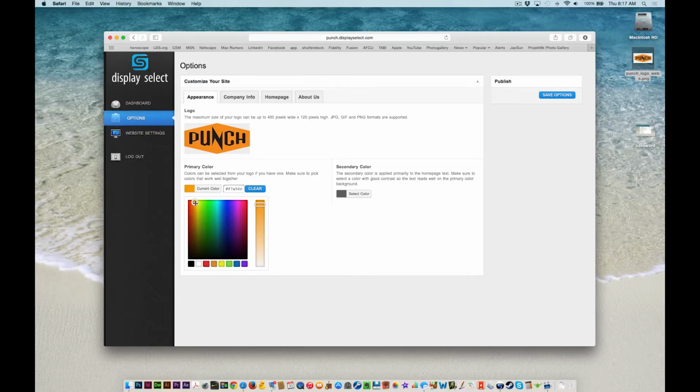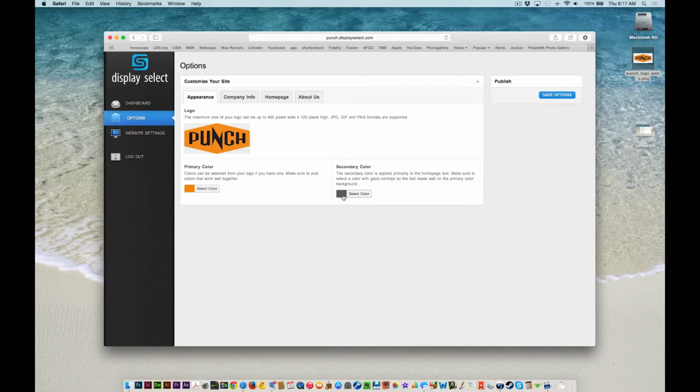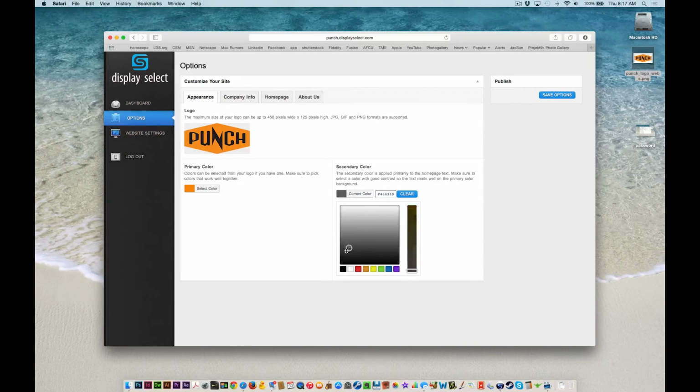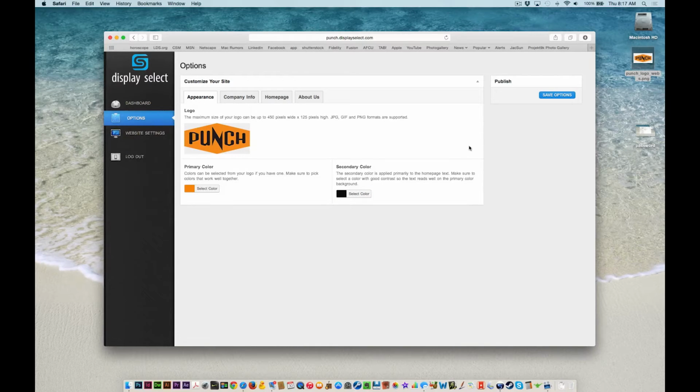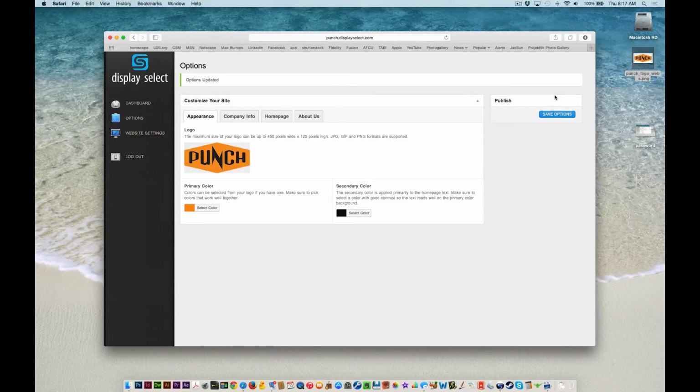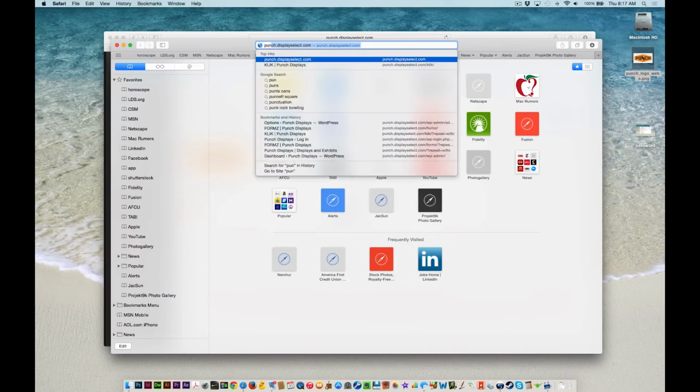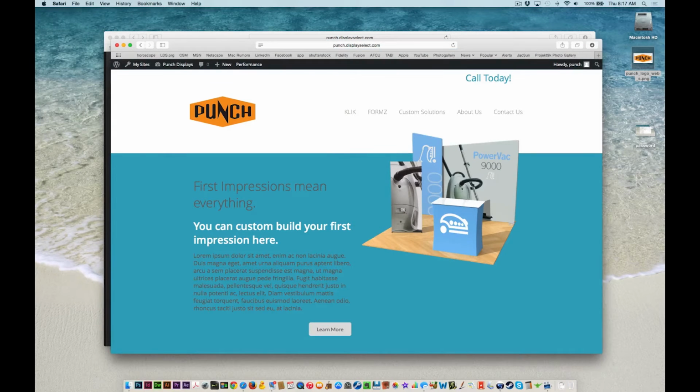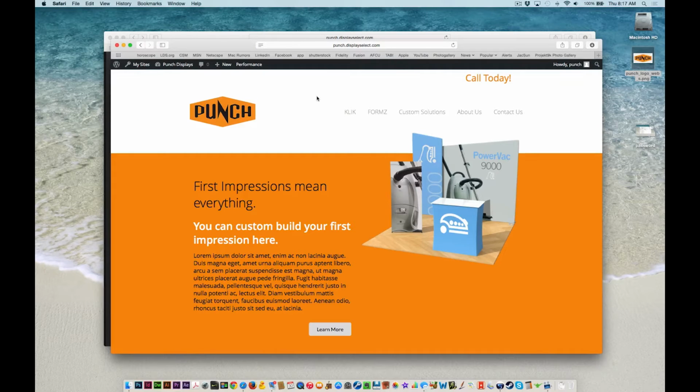and get something a lot closer to everything else. And instead of maybe a gray color for text and as a secondary color, because the logo is black and gold, I'm going to just make that black. And let's go ahead and save those options when you're done. Again, now I'm going to show you, once you've saved that, you may need to refresh and reload your page. But now you'll see that we've got our logo in and the color scheme has changed to fit that. Pretty easy so far.